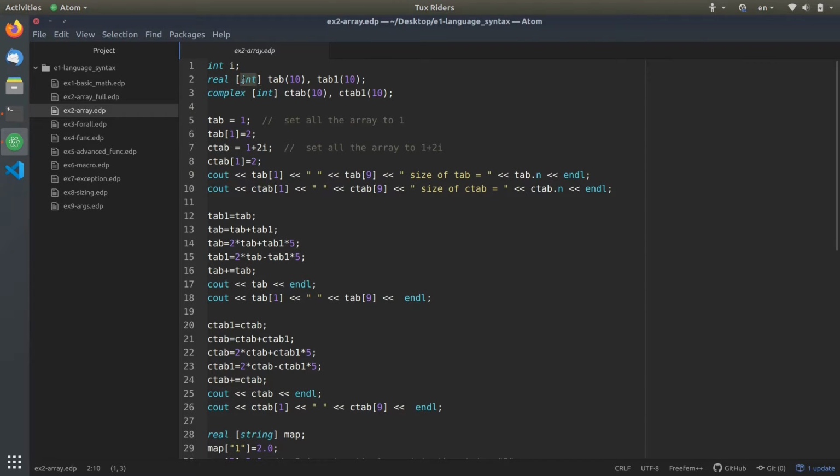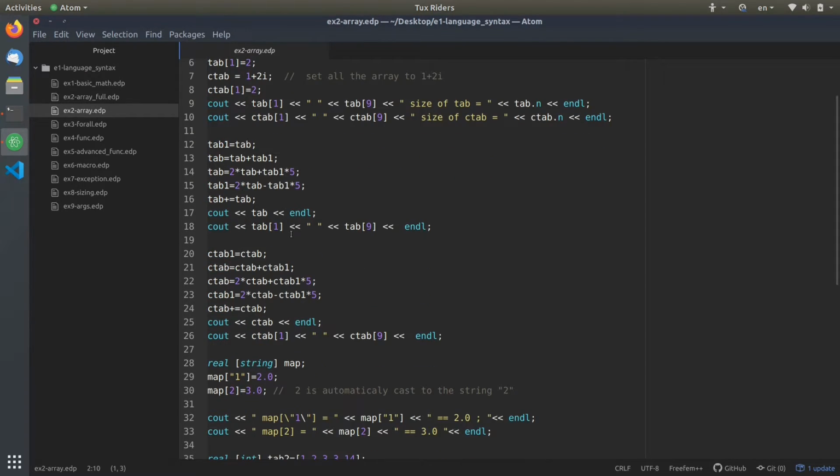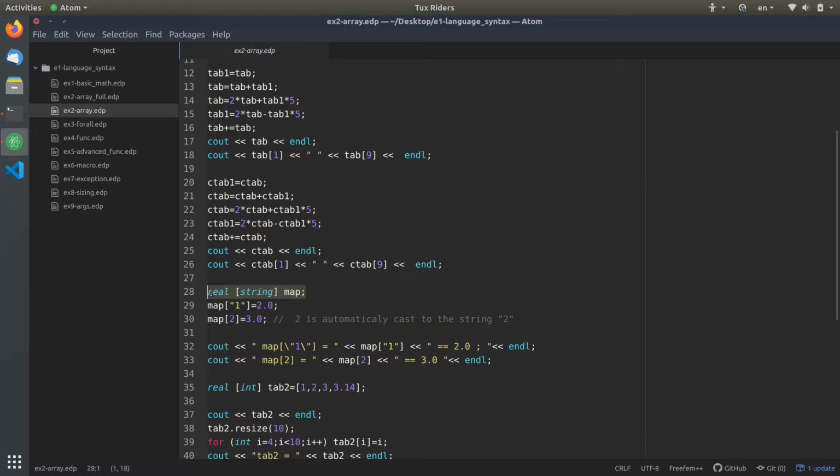So this is quite trivial in C++ that the index is integer, but in FreeFEM the index can be something else, from another type. Like in this case, it can be a string, acting like a dictionary in other programming languages. It's the same map. This is actually the key equals 2. That can be something else also. It can be a word or something from alphabets, from letters. And in this case, when it says 2, 2 is automatically cast to a string. So that's why this is actually written like this in FreeFEM.